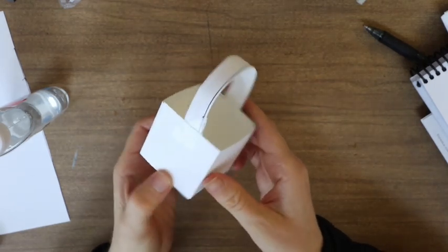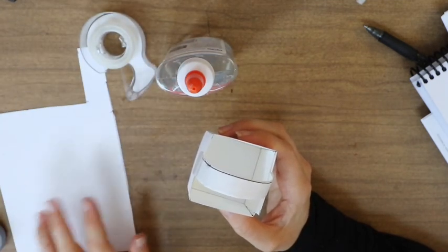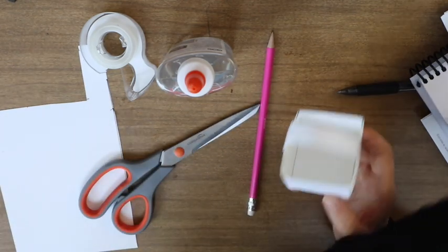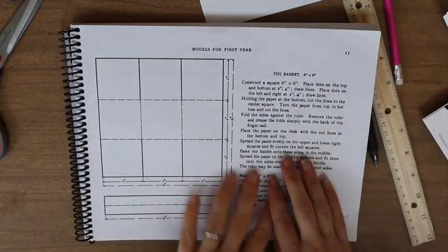Hey guys, so today we are going to make the basket, and you're going to need some glue, some tape, one piece of cardstock, a pencil, scissors, and a ruler. Let's get started.